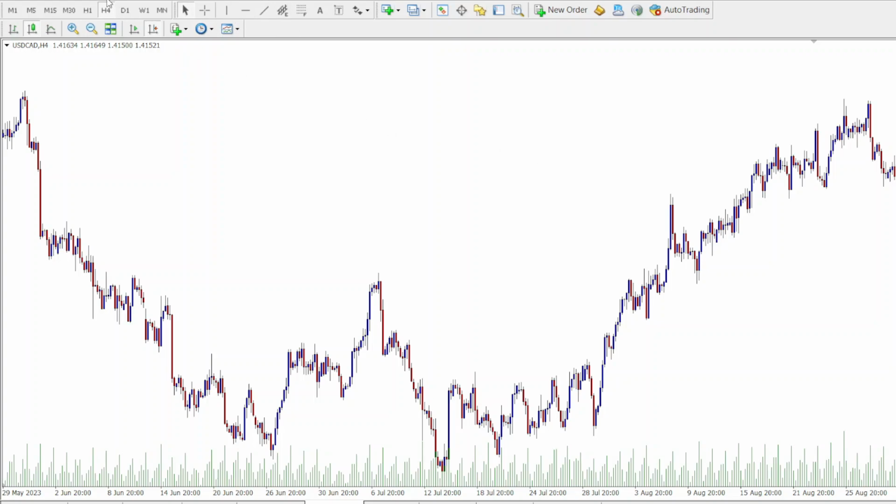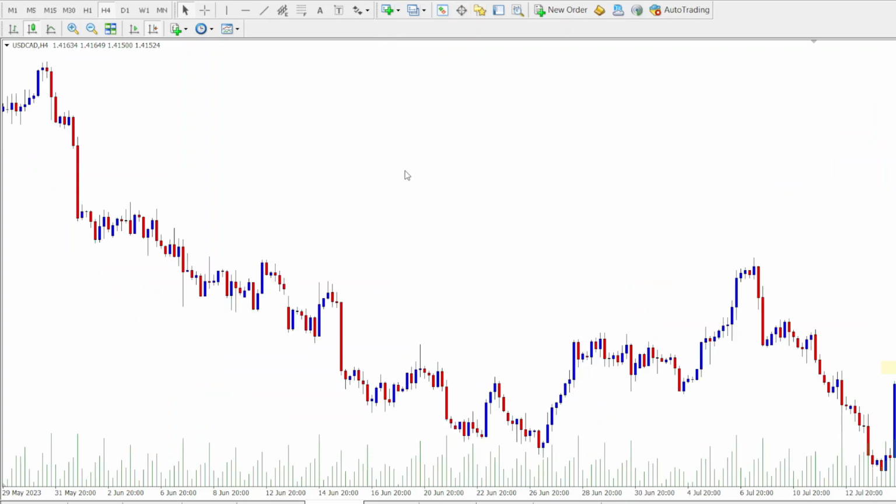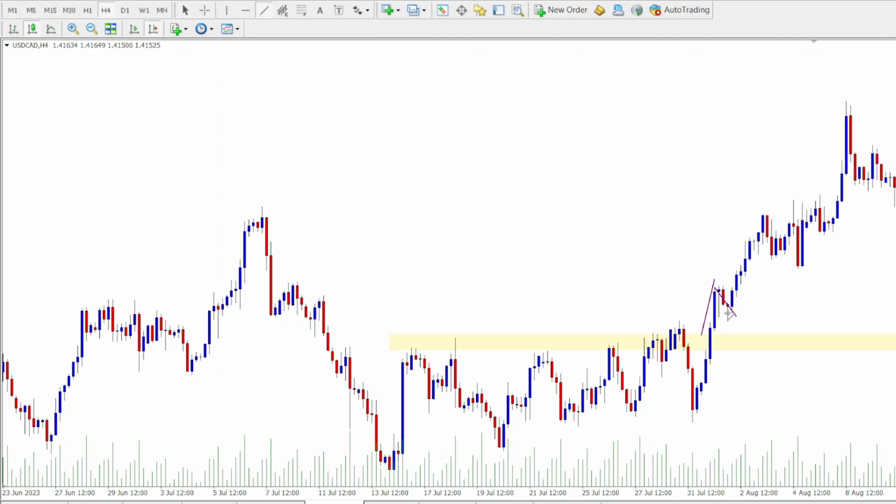Okay, I think we had something like that around here. You can see that we have a resistance zone here, right? And then you can see that we had a breakout, and you can see what happened here. You can see that there was a retest before a continuation. See, there was a breakout and there was a retest here. Then we had a continuation in the direction of the breakout. Okay, so ensure that you always have a retest, which is when price pulls back and respects the broken level before you enter. Okay, that shows that the breakout is real. Avoid weak breakouts. If price breaks a level but moves too slowly or lacks momentum, it's likely to fail.